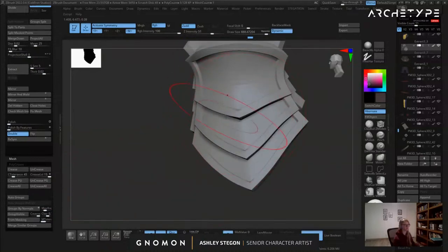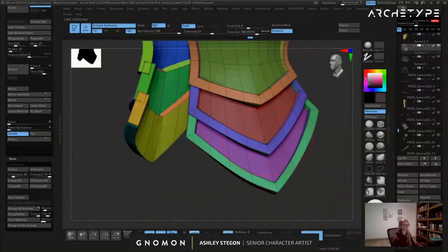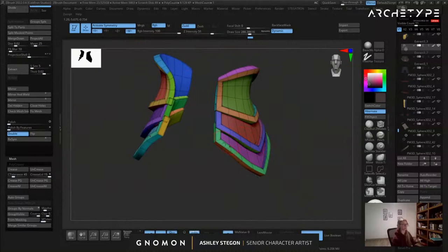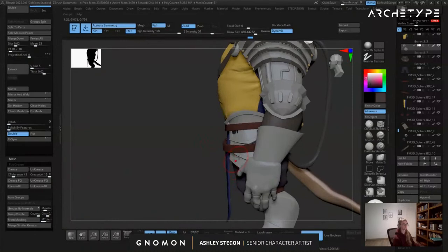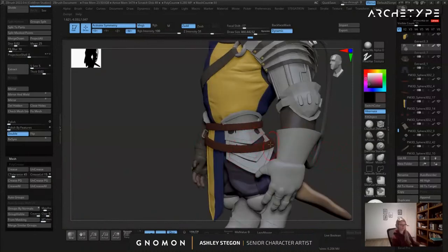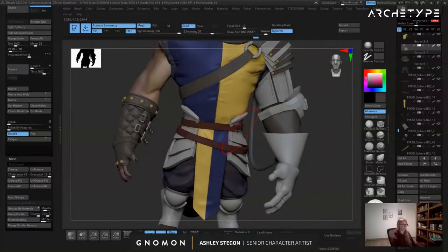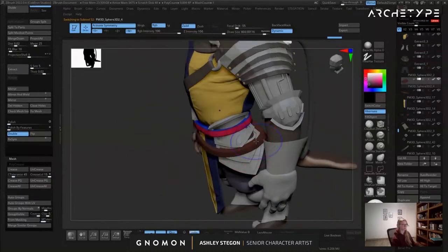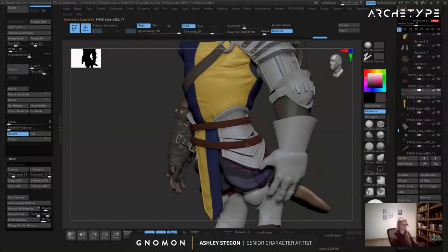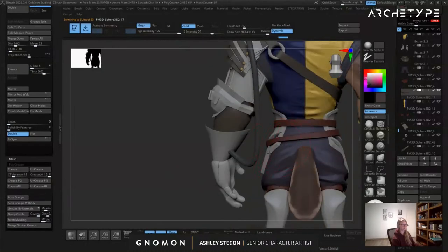I'm just creasing it so I can get that little pinch. And you're always going to get this weird pinching until, again, you separate these two to be different polygroups, and then it'll work out. But yeah, now I have something like that. And now I'm wondering if maybe the detailing on the inside can have some cogs and wheels or something like that to keep with that hard surface vibe. So I'm just picking up everything that's around it to make sure I'm following all those good guides.